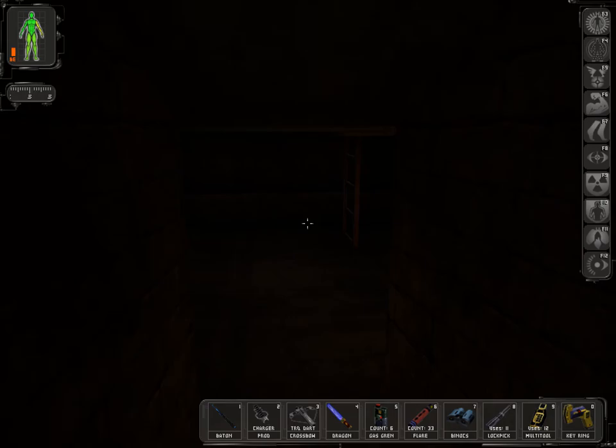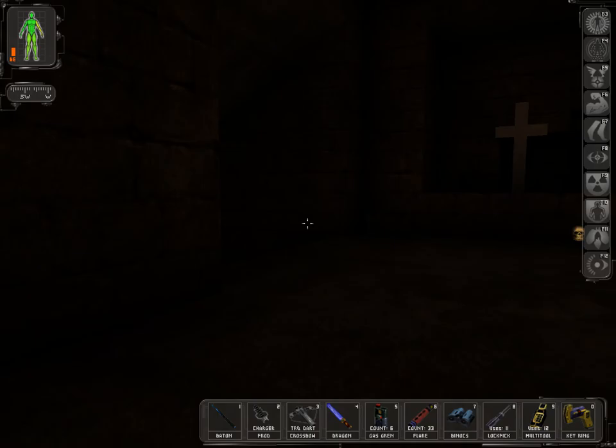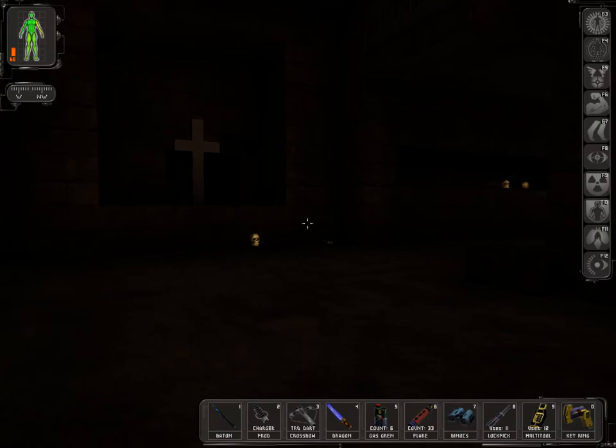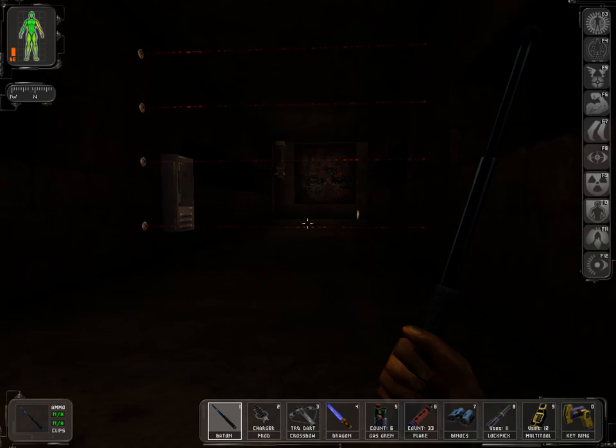Where are you going? Don't turn this way. Please don't turn this way. Okay, let's wait for him here. And then we'll whack him. Ooh. There you go. Okay.